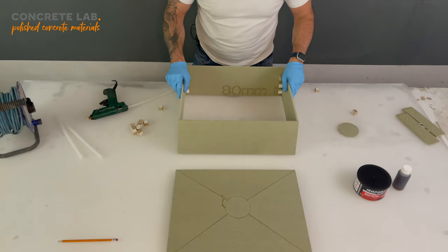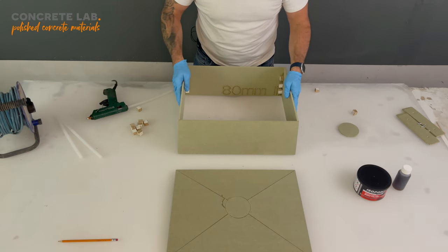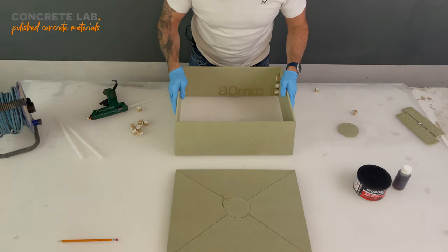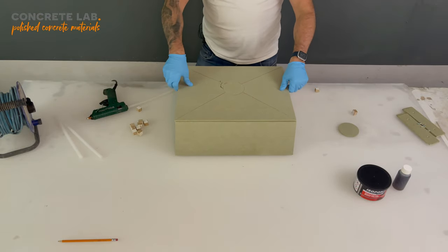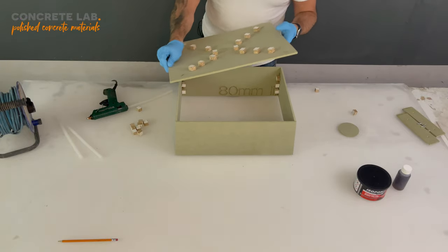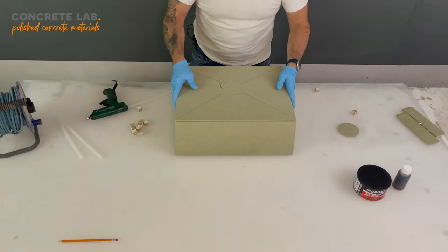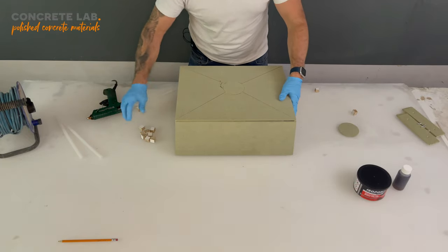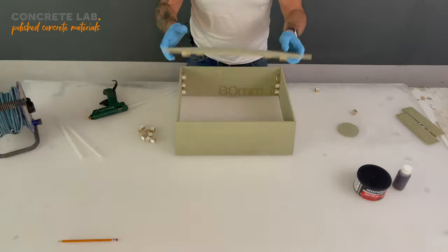And there we go, base assembled. Now, it won't quite have its strength yet, not until the lid is on. As you can see, there's a little bit of wiggle there. As long as you're fairly careful with it, then it should be pretty easy to assemble the lid. I'll get that in place. So what we're going to do is glue the insert top in, just pin it temporarily, and then we're going to flip it over and we're going to use the remainder of the blocks around the perimeter to make sure that this lid stays in place.